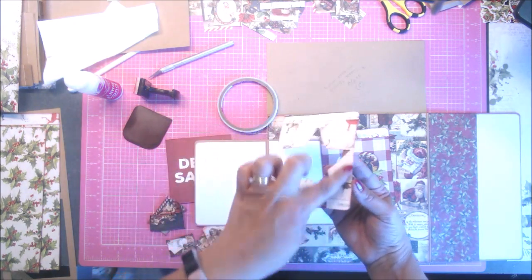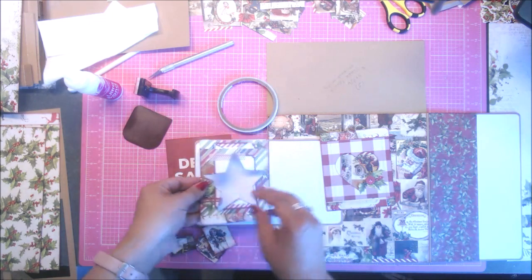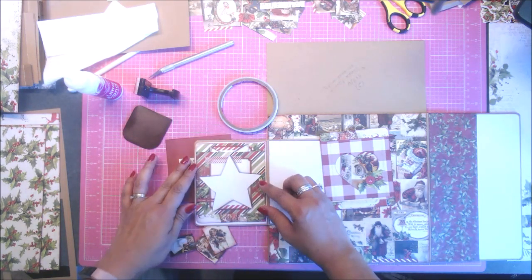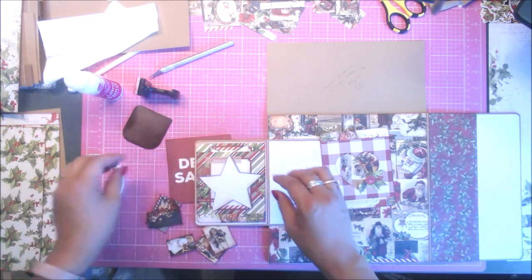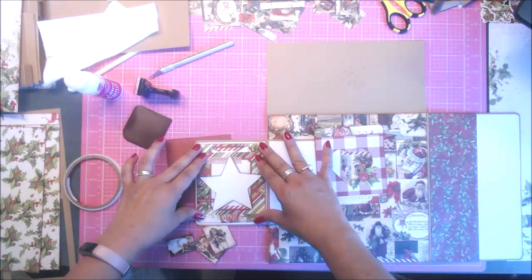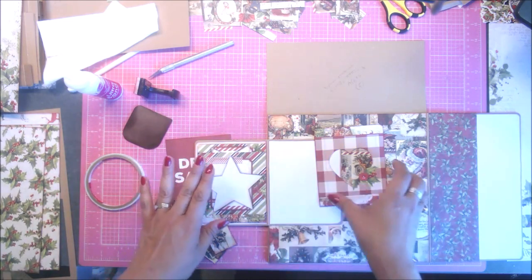So probably be this side here. We will leave the score tape attached. Okay, we will not take the score tape off of that. So you can slide your pictures in, okay? And you can either use your score tape or you can use your glue. I usually use the score tape. It's just easier for me, and then that way when I put my picture in there, I just grab my score tape and then tear it off.